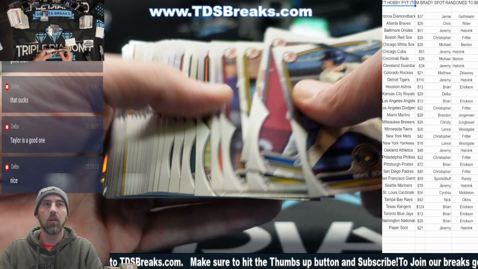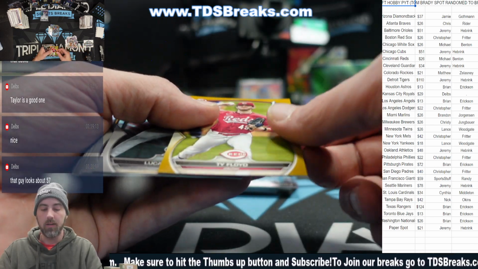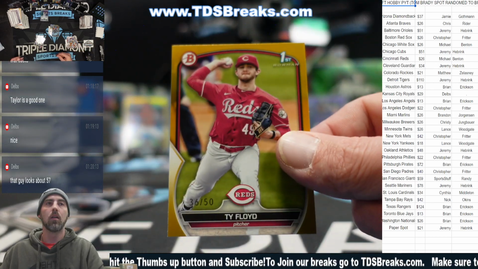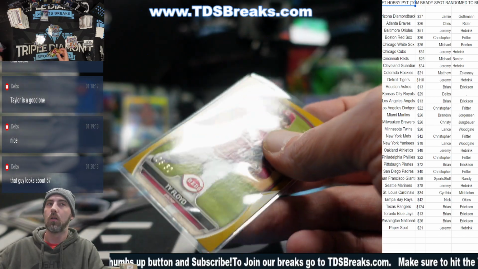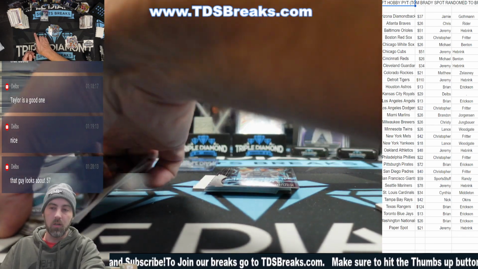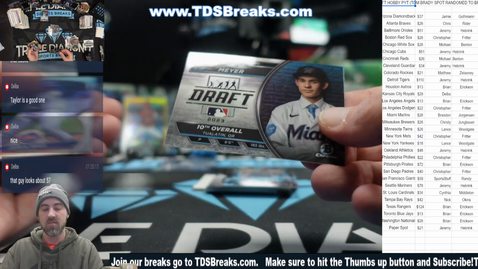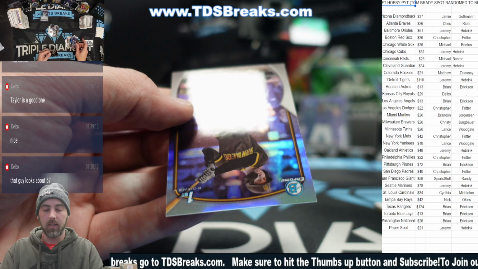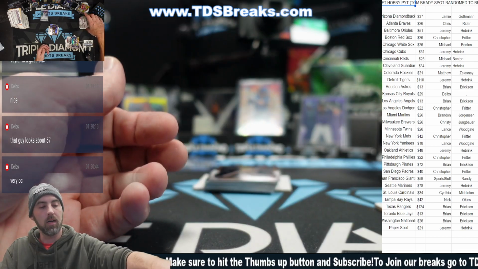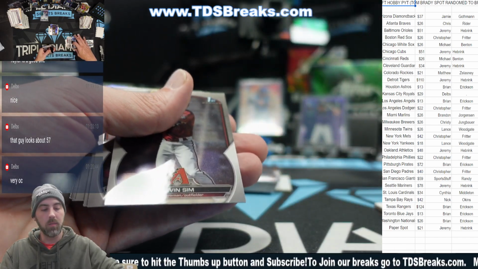Gonna get a gold paper here. Ty Floyd, 36 of 50, Cincinnati. Ty Floyd. Is that our first paper color? I believe so. Noble Meyer, Jesus Baez, and a Jay Bashir's first silver refractor. Nothing in the paper.